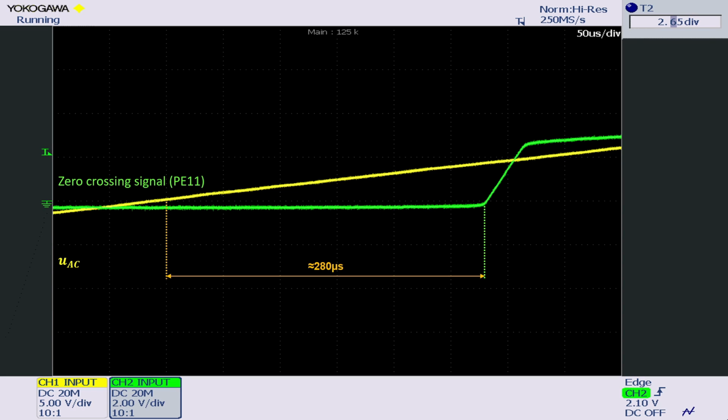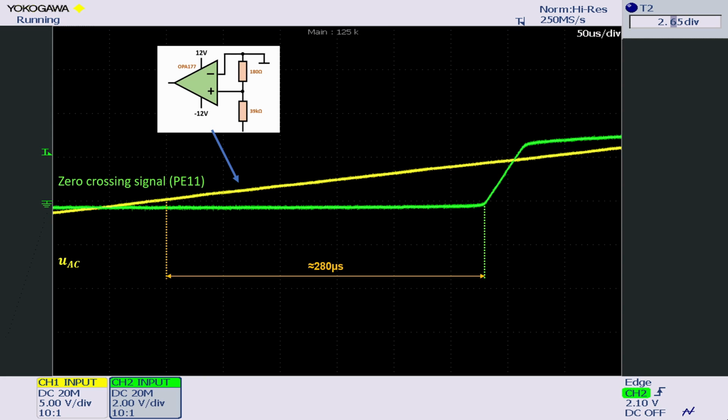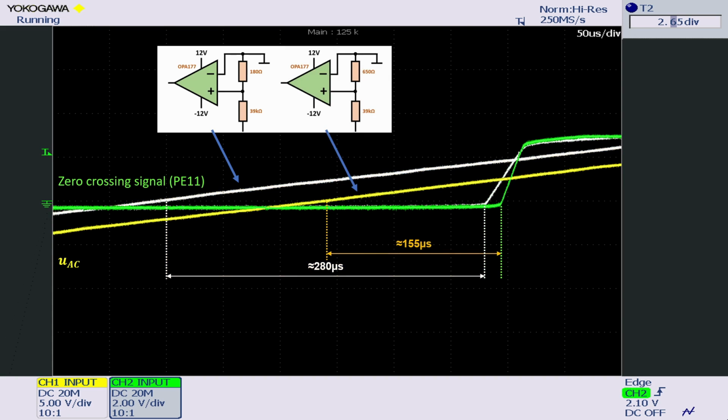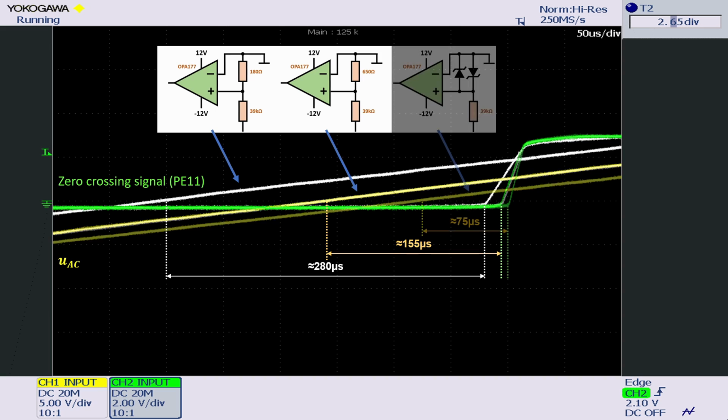Next, let's measure the delay between the real zero crossing position and our zero crossing output signal. As you can see, the comparator op-amp is operating quite inaccurately, so let's adjust the voltage divider ratio as follows. This measure already almost halved the delay. Well, since this is a pure lab bench test and the op-amp already isn't our best friend anymore, let's go one step further and replace one resistor by 2 anti-parallel Schottky diodes. This again halves the delay down to approximately 75 microseconds, which should do the job.